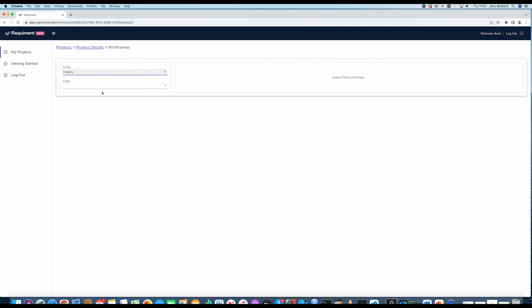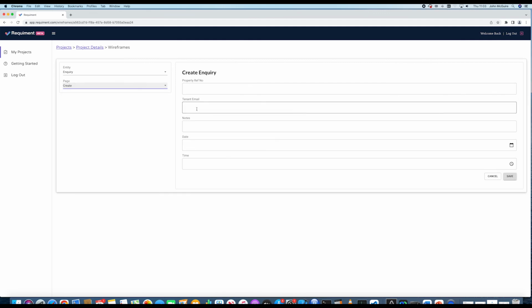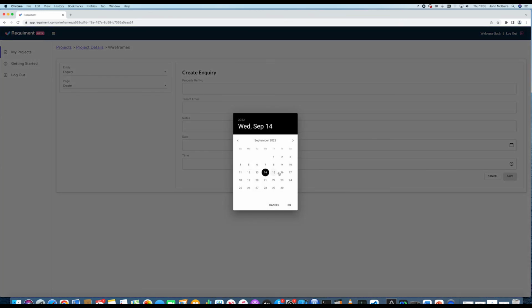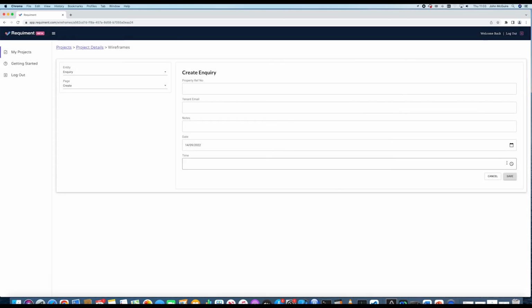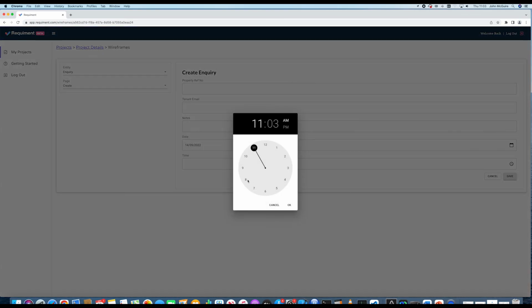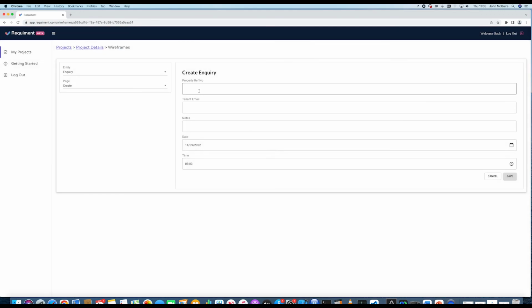For inquiry, what would inquiry look like? We have a create for an inquiry, and you'll see we've got the property reference number. We actually do have things like dates in here, so if you want, you can click dates and times and play about with these. You can put in a property number here, but there's no validation on these. It's really just pretty simple, but we thought it's quite a useful feature to have in. Yet again, we'd love to hear what you think of that feature.